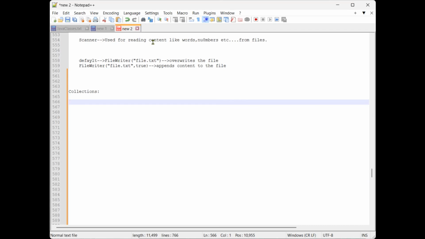Okay, why do we need these collections? In an array, when we create the array, it is of fixed size.